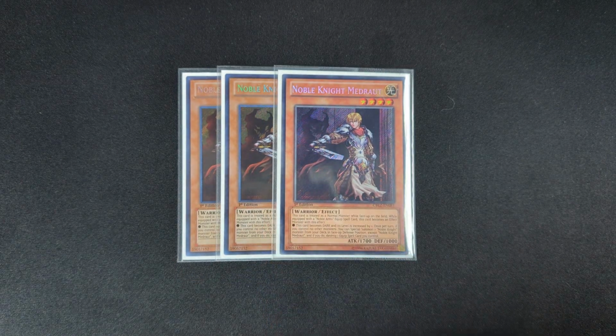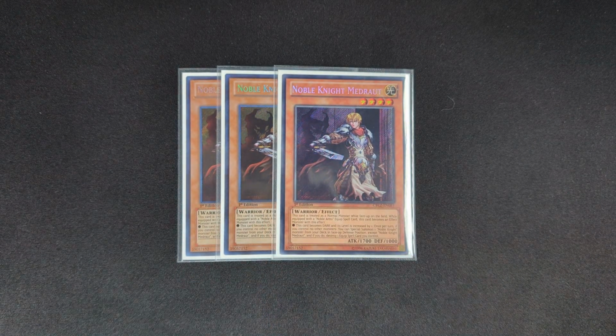So starting off with the monsters, the main monster of the deck, 3 copies of Noble Knight Madolche. This has the effect that it's considered a normal monster while face up on the field, and then it gains an effect based on if it's equipped with a Noble Arms equip spell. And what that effect is, it becomes the opposite attribute, so it's a light monster, so it will become a dark monster. Its level increases by 1, and then if you control no other monsters, you're able to special summon a Noble Knight from deck, and then destroy one of your Noble Arms equip spells.